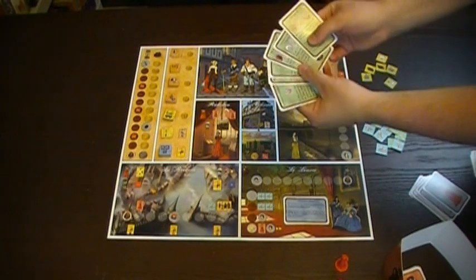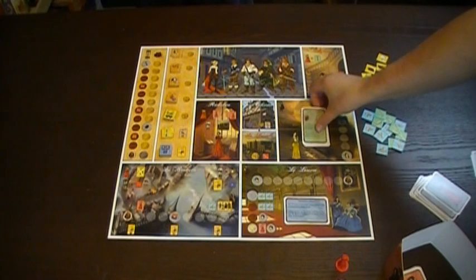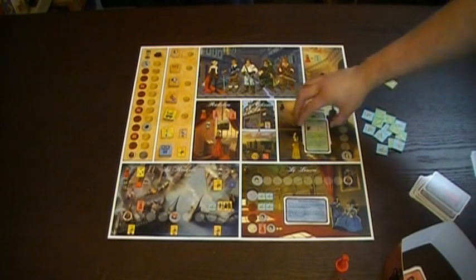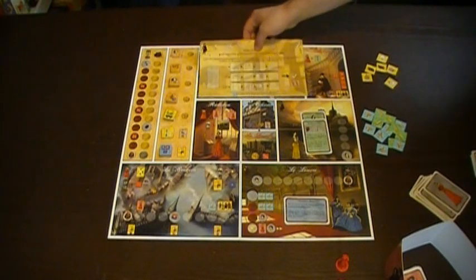Milady can actually go through all the Paris cards and choose one to play first. So I have chosen Weapon Running, which I will explain in a later phase. Next, Milady sets up the quest board. That's actually going to go in this space here.